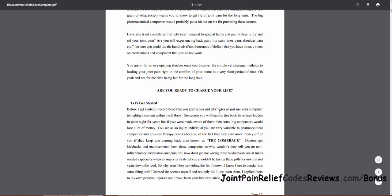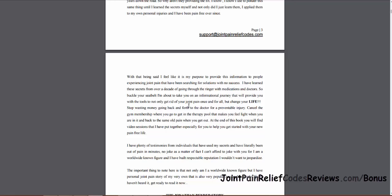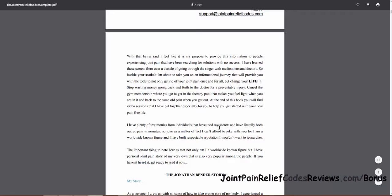And then especially when he was playing in the NBA, he had to gain weight and get more muscular, I guess. But that put a lot more weight on his knees. And all the doctors could do, they couldn't fix his knees for him. All they could do was drain the fluid out of them. So it never really fixed them. But then he goes into all of these secrets or codes that he learned in order to fix those issues.